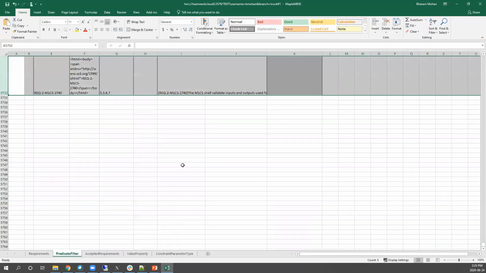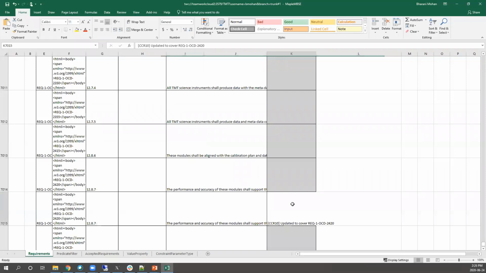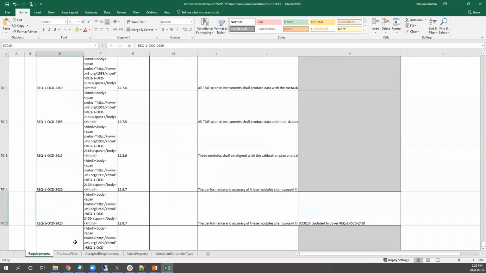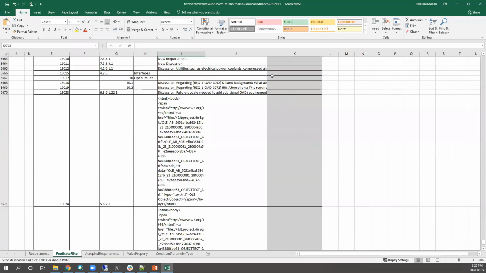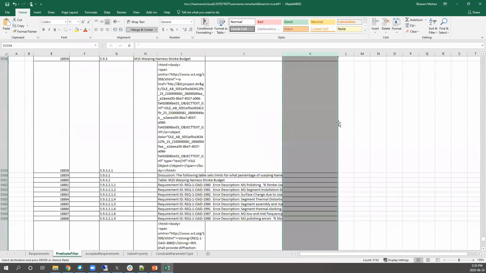You can see a total of 5,732 requirements listed here which do not have a rationale. So you can see that we have automatically already filtered that. In this specific requirement, R0, requirement 1, 2420, you can see I have a rationale here. If I search for this requirement in the previous one, you will not be able to find it because I have applied a filter that I want to only see requirements that do not have a rationale.